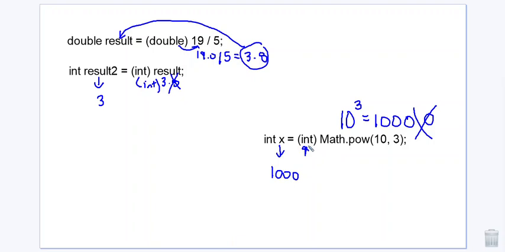But this is an important step, and you'll see it in Unit 2, because without it, I would get a possible loss of precision error in my program. So it may not seem necessary now, but just trust me when I say that this is an important step that you would have to take.